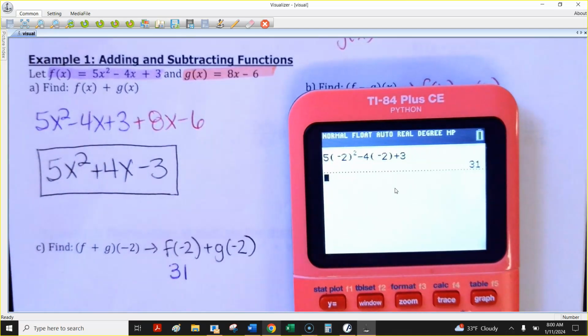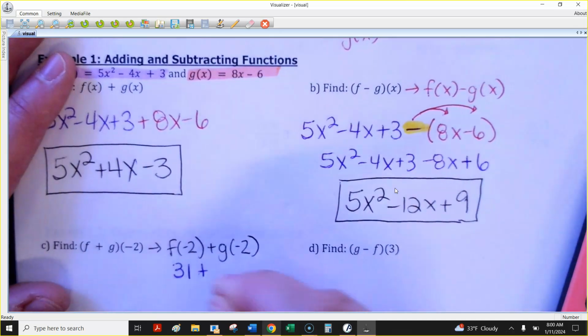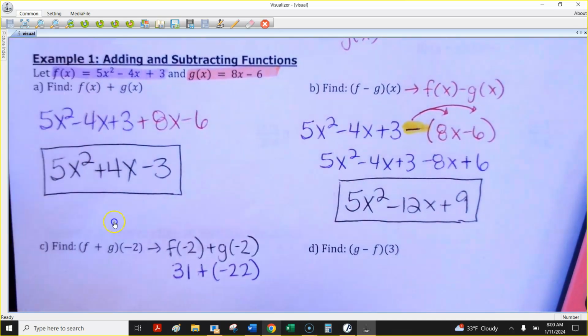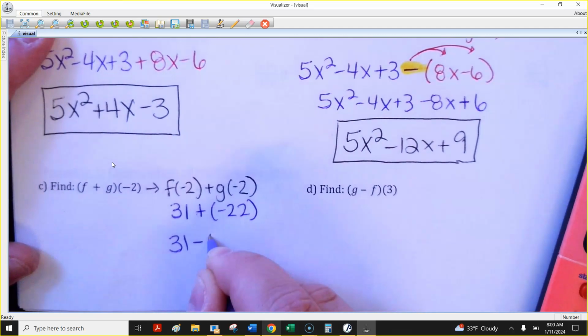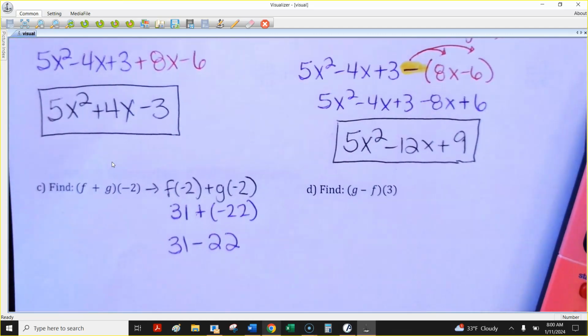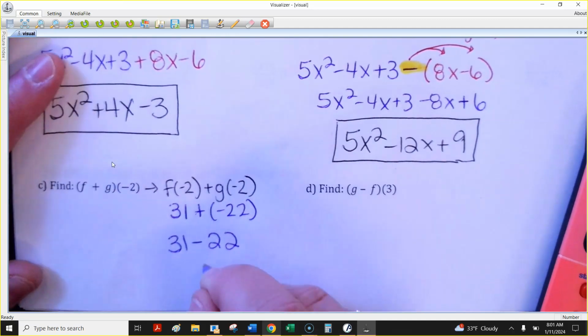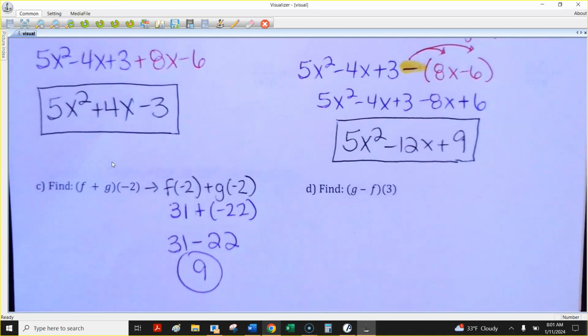And then g of the same number, so make sure you switch to the other function. So the g function is 8 times our x value minus 6. Our x value here is negative 2, so I know you can do this by hand. I'm just being lazy and doing it on my calculator. But I do 8 times negative 2 minus 6, and I got negative 22. So this would be plus negative 22. You don't have to write that step if you don't want to, but this ends up being plus a negative is really just subtraction. So it's 31 minus 22, and that's going to give us our final answer, which is just 9. So if you have variables in your question, your answer should be an expression of some kind with a variable, but if you have a number, then your answer should be some kind of number.